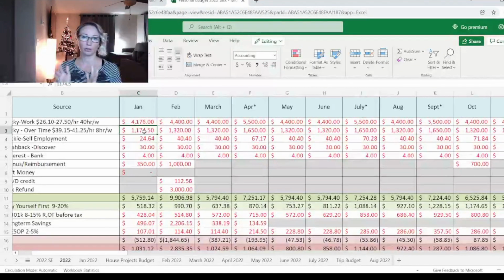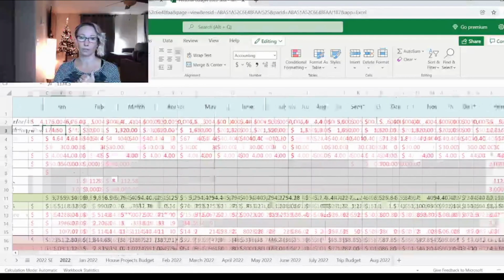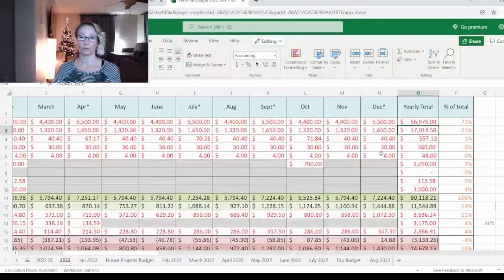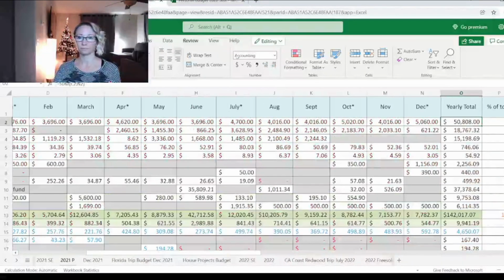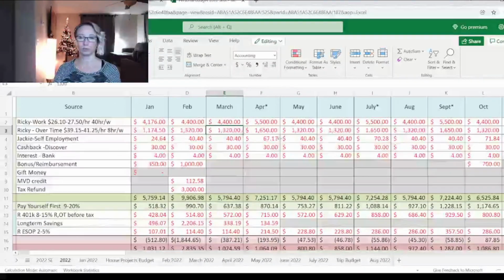There's maybe 1 or 2 months out of the year where there's no overtime, and then there might be months where they have more overtime, and some months with a little less. So for instance, during the holidays there's a little less overtime, and so I went ahead and budgeted the 8 hours a week for each month. But as we go through on a monthly budget basis, we'll be updating those as well. So we're estimating 17,000 of overtime, which is less than the 18,000 from last year. So roughly about 1,320 to 1,650 a month on that.